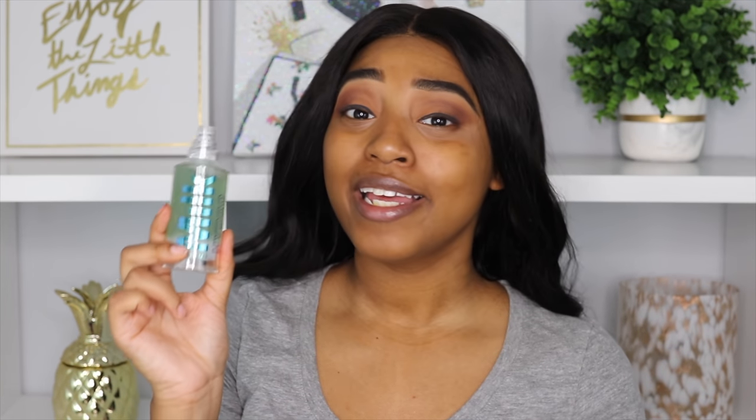So while our lashes are drying a little bit, I'm going to go ahead and start the base. So you already know I've been loving the Melt Grip Primer. This junk is so bomb. I really didn't think I was gonna enjoy it this much, but it is literally like a staple in my makeup. And I can definitely tell when I don't use it how big of a difference my makeup lasts and how it looks. So I really do think this primer is really good. If you have not tried it already, I definitely recommend it.